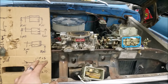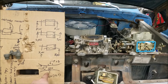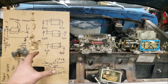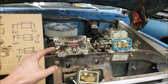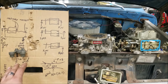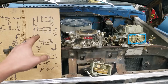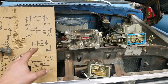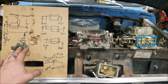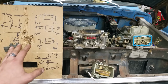This is important because the fuel level in the bowl has a direct relationship to how it interacts with our Venturi effect, the low pressure area that draws the fuel up out of the float bowl and out of the boosters. Basically, the carburetor is designed to see fuel at a certain level for all the calibrations to be correct. If you start messing with this, you mess with the overall fuel curve the carburetor was designed for, and you get the circuits out of whack. If you have different fuel pressure, you can adjust for a static fuel pressure. But if you have variability in this fuel pressure, you now have a bunch of variability in your fuel curve, and you will never be able to tune those issues out. It'll just be Band-Aid after Band-Aid, and you'll be chasing your tail forever.